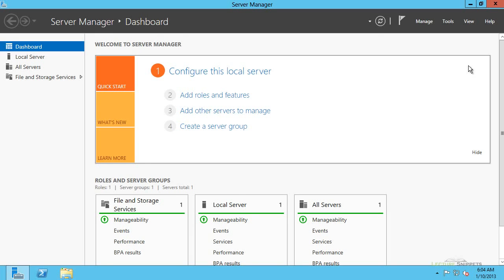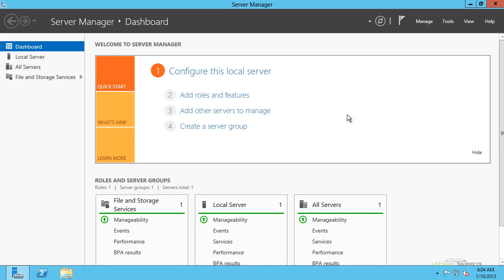In this lecture snippet, I want to focus in on the activation of Windows Server 2012 and basically changing the product key if you install it. Now, if you buy a computer with Server 2012 on it, more than likely it's already going to be activated for you. However, if you do an install yourself, you're going to have to change the product key and activate it.